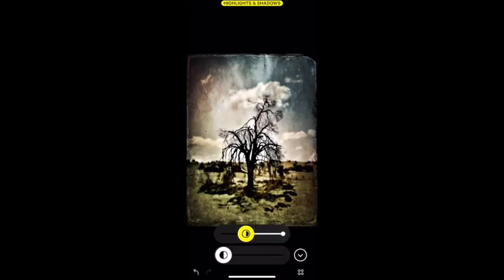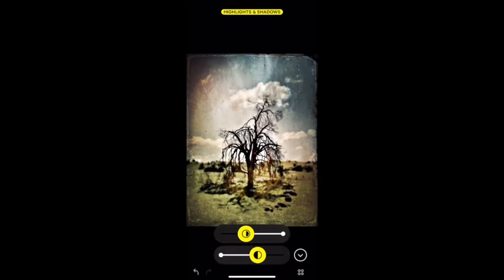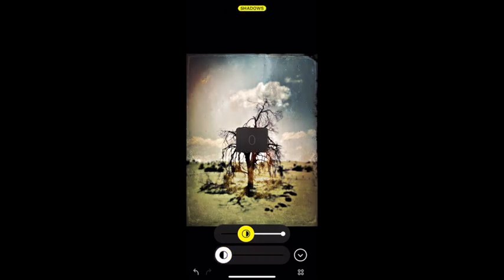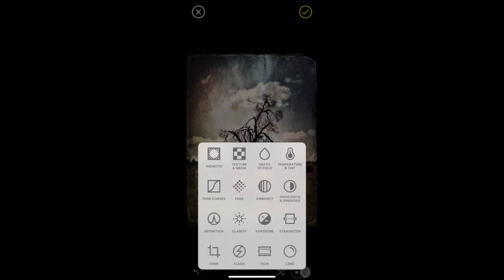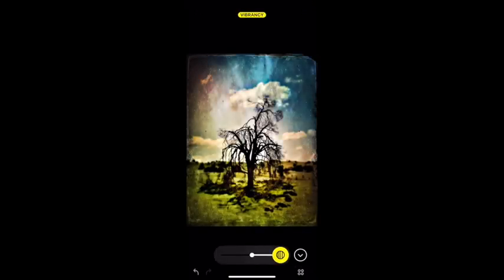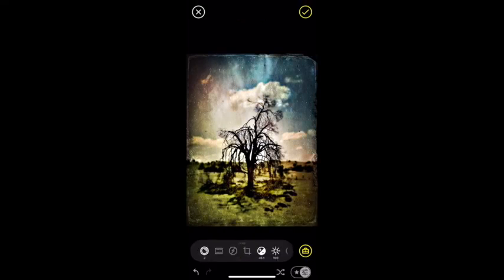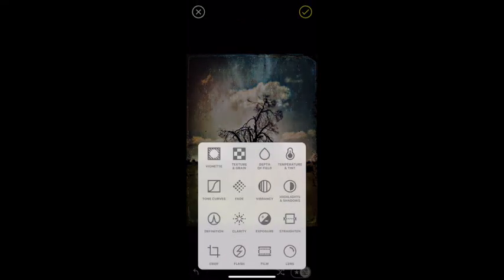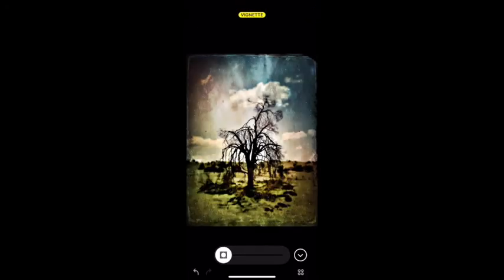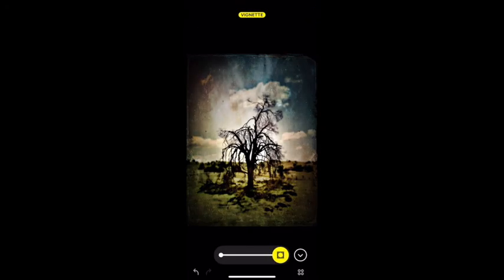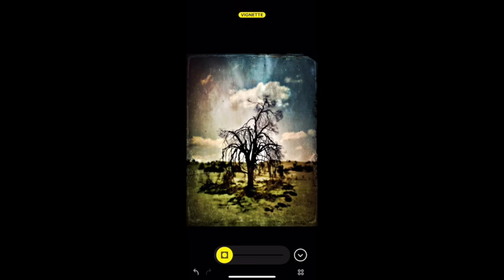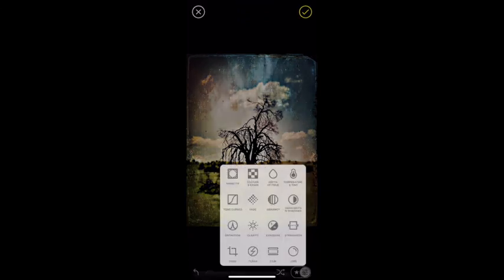I'm going to come here and tap down my highlights, but bring up my shadows. Maybe not. No, I'm gonna leave them down. Vibrancy. Kind of digging the weird color on this one, so I'm making it a little more vibrant. My depth of field's already worked out. My vignette can increase the darkness around the edges, or keep, I'm gonna leave it that way.